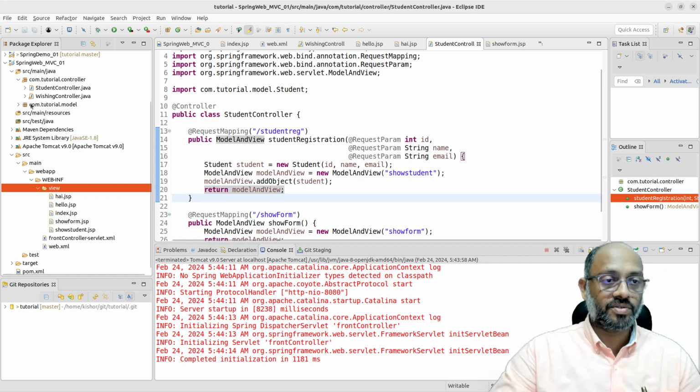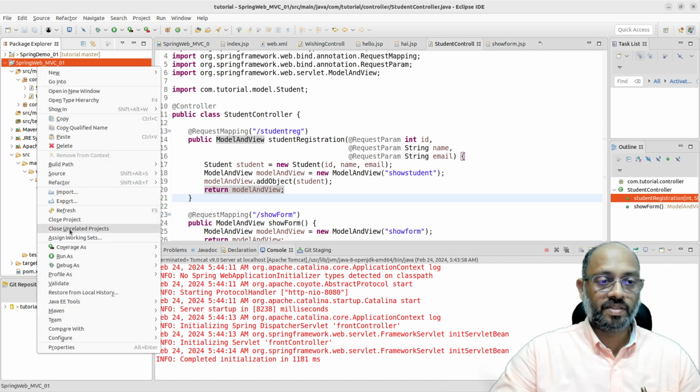Now let us execute this project. Right click, run as, run on server.